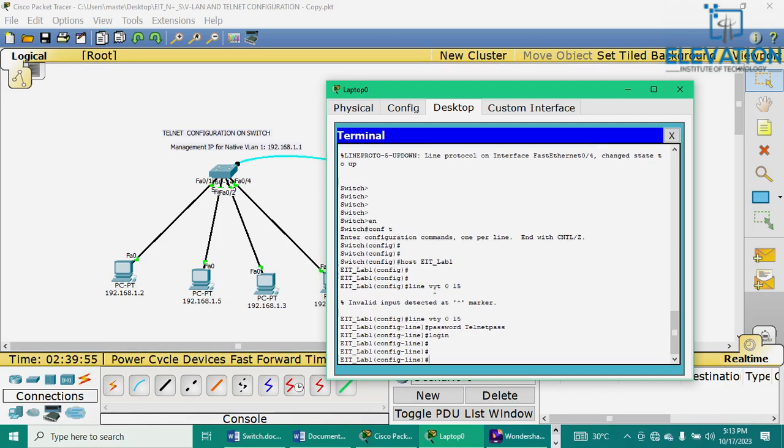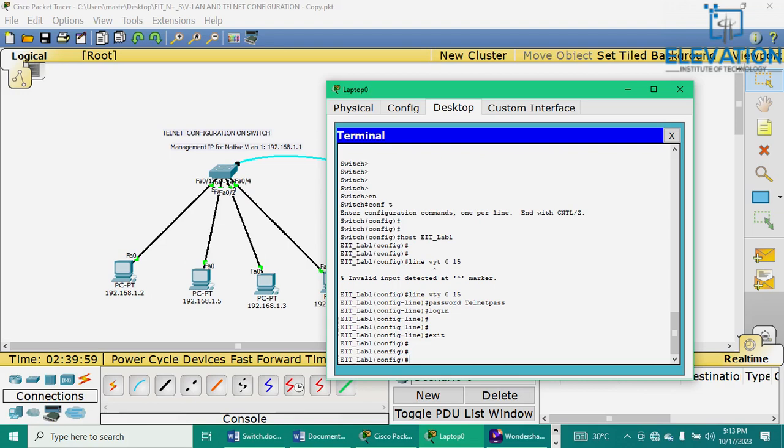Now what we have to do is exit. There's another password that we have to enable that will allow us to move to privilege mode. If we do not add that password, we will access the switch only in user privilege mode.